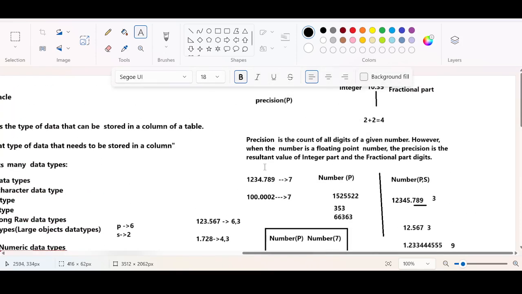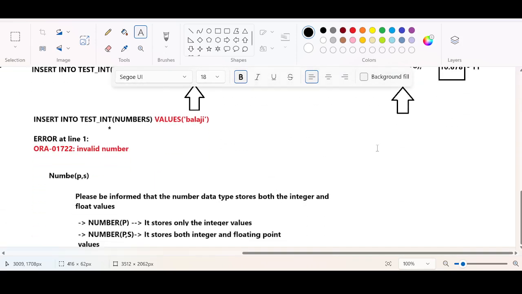By using the number data type, you can represent only the integer number. If you want to represent only the integer number, it is very simple. You just use number followed by the precision. Precision can be anything, like if you are using 6, it means up to 6 digits you can use. If you want to use both the integer and the floating point, you can give the precision and you can give the scale. You can take any precision within the range, but ideally the fractional part will end up in only 2 fractional values.